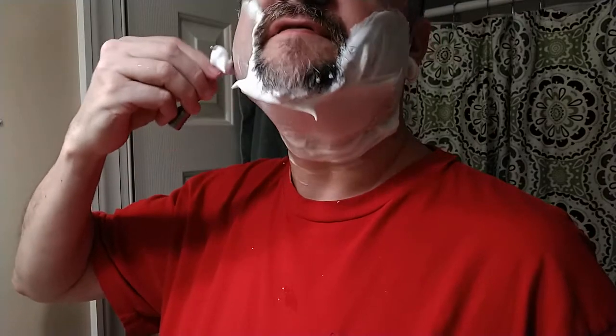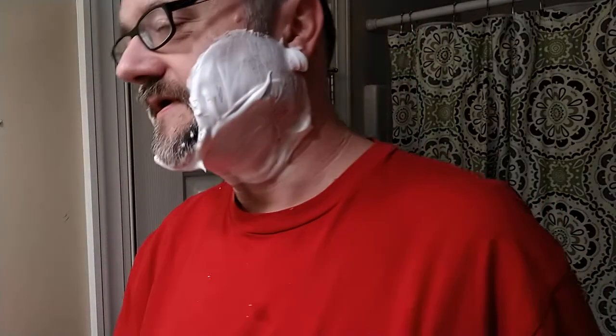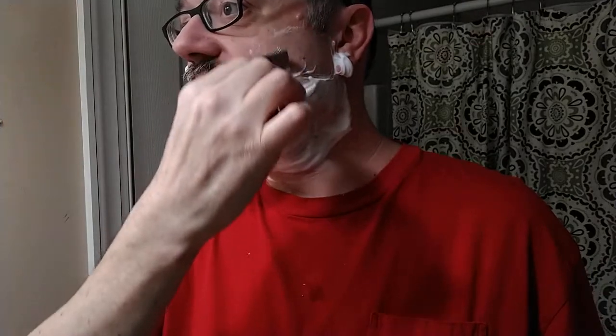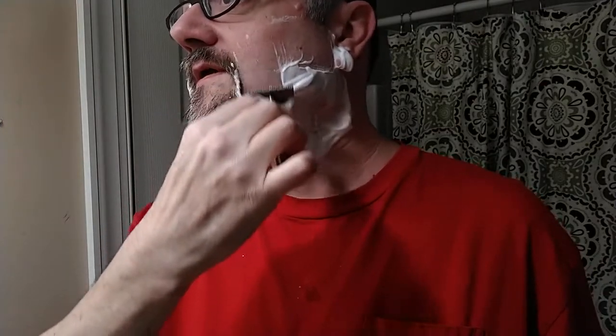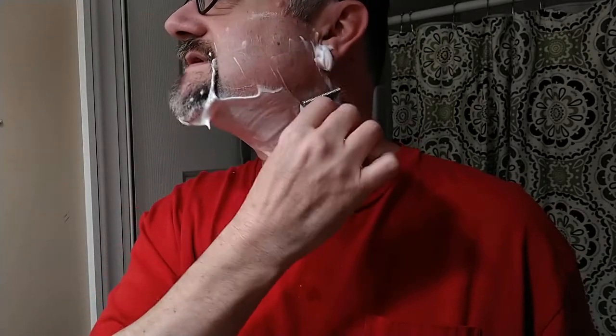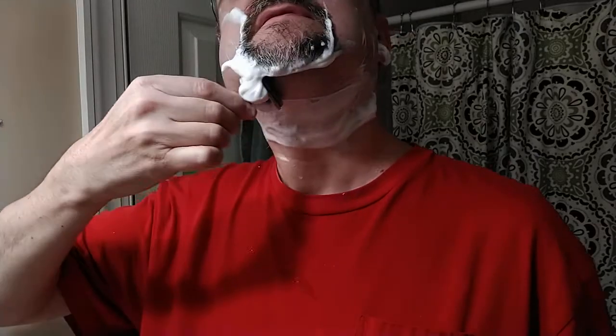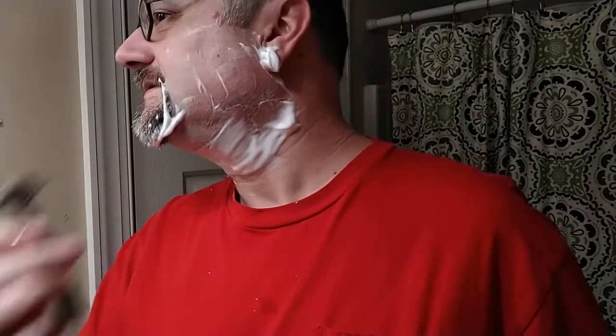Yeah, a little bit of blade feel, but it seems like the Perma-Sharp was a good choice. Pulling through two days of growth pretty much without any tugging or any other kind of problem. You can see I am buffing and doing the same areas a few times. I don't feel that's necessary, but it's almost a habit.